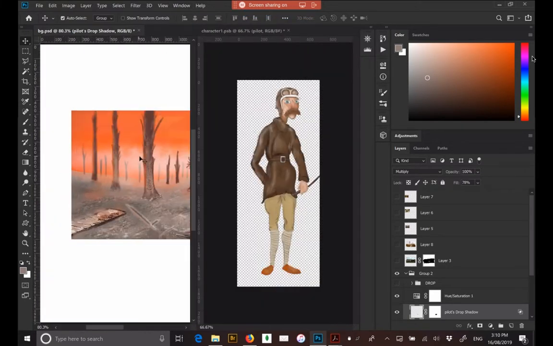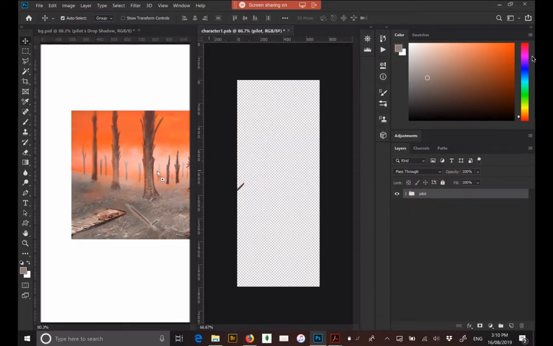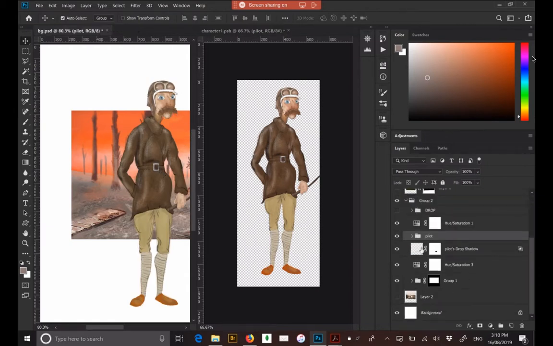So now I've got both of them there, and I can drag and drop just using my move tool set to auto select a group, and I should be able to move it from one to the other like that, right? So that's pretty helpful to be able to do that.